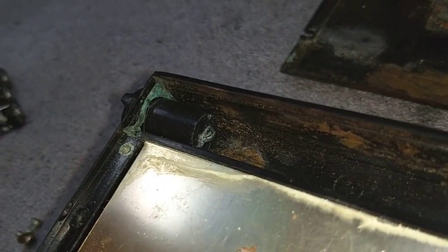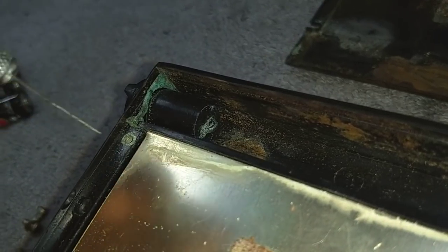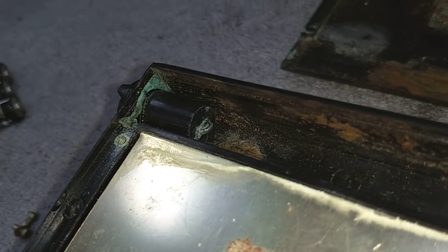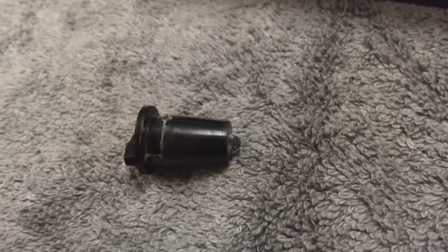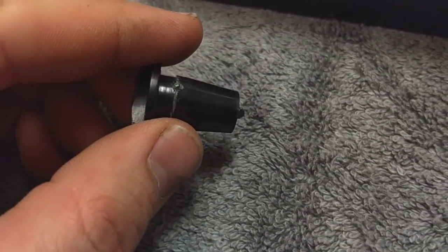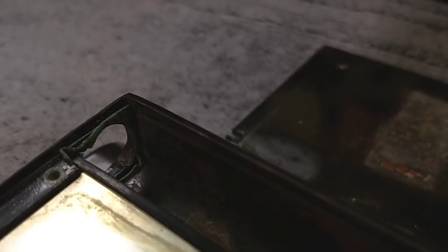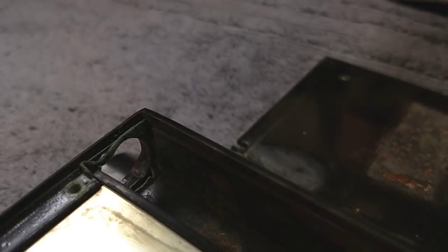I'm going to get a wire brush and clean all of this. We'll check this connection here, which is obviously pretty crusty too, and see where this leads to. This is the end cap that presses up against the battery, and this is crusty. There are also terminals here on the side which connect to this ring piece. That ring on the outer side is all crusty looking. That's your battery connection right there. The radio isn't going to get any voltage if that's all crusted up.